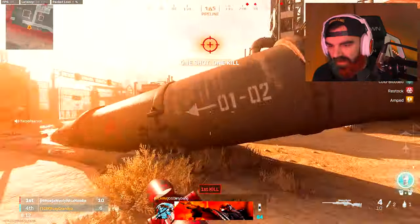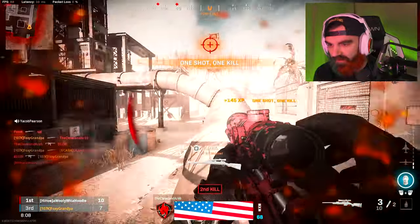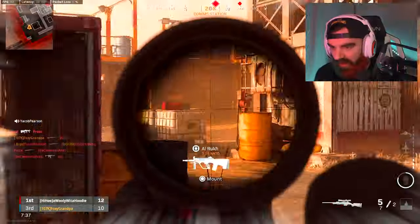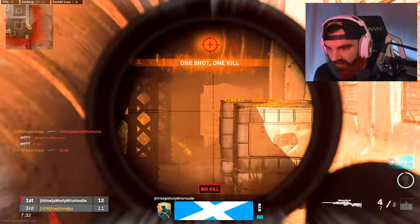Where would you guys rate this out of all the snipers that are in the game now? Or marksman rifles, snipers, whatever you want to call it. Dude, that's just nuts, bro. All right, come on. We can get something going here, possibly, if the spawns don't screw us. But as we all know, in Free For All and in Modern Warfare, the spawns are just atrocious. So, you know, it's bound to happen.